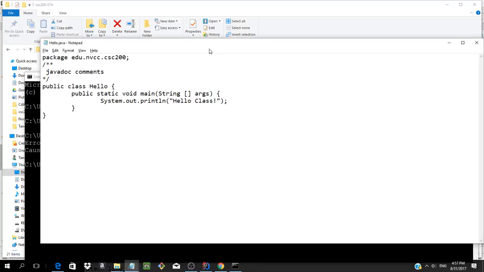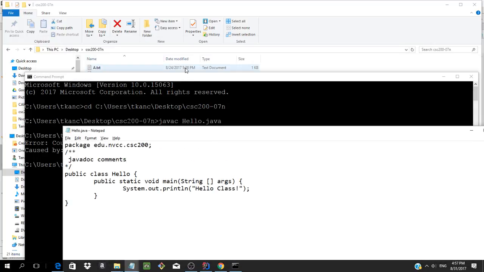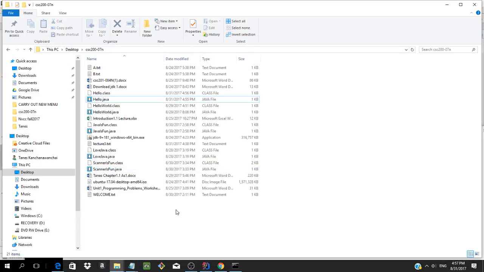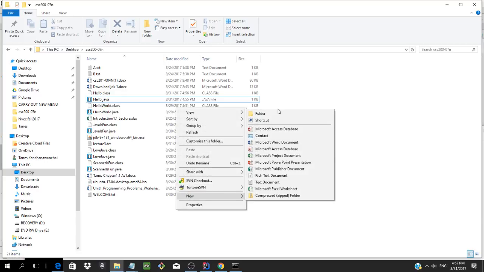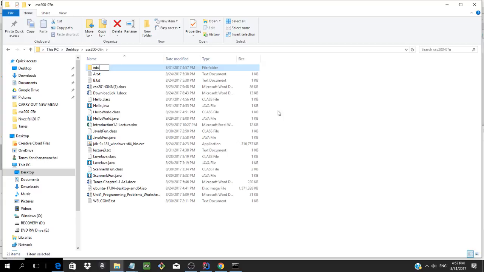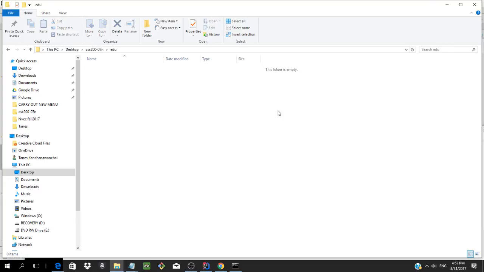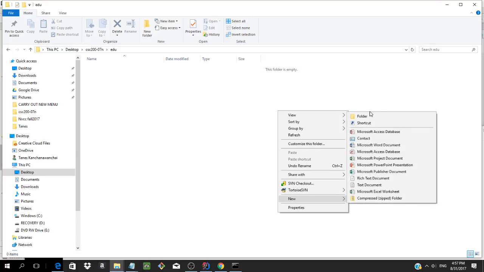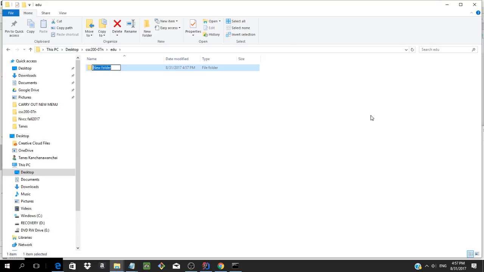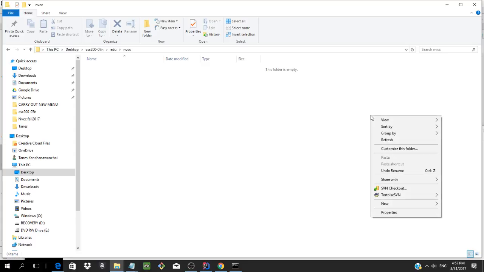So how to fix this problem? You need to manually create a folder according to your package in here. Edu, and inside edu you create another folder, because you named the package that way, but IntelliJ makes it for you. Then nvcc, and what else? csc200.